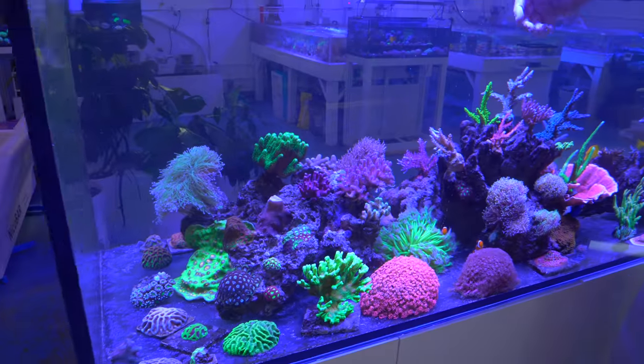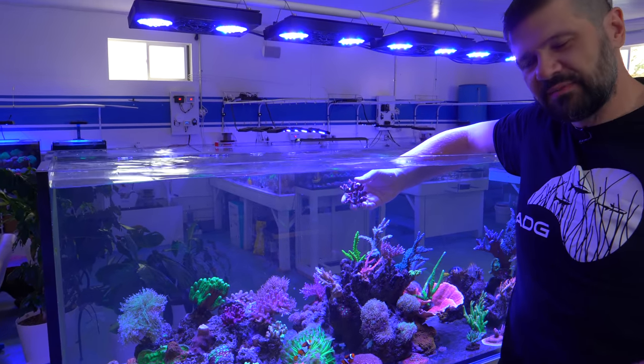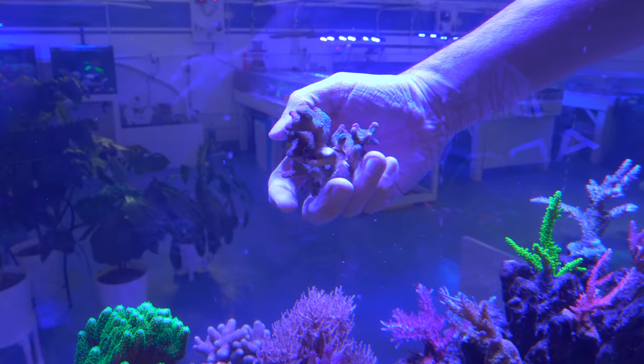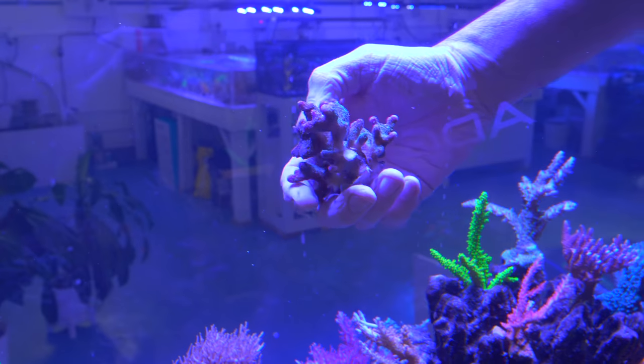And then this one looked just like a pink stylophora when I got it, but I just saw some hints of green and I'm like, you know what, we're gonna give it a try. And inside it's just a really nice forest green where it's not getting lit up directly, and then pink on top where it's getting lit up directly. So that's gonna be a fun coral.